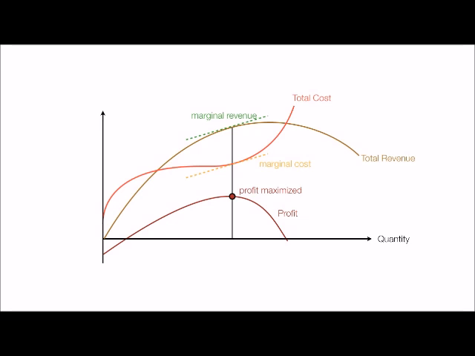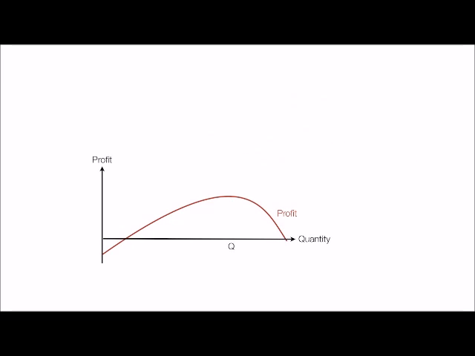Now I'll focus just on the profit curve as I step through, and I'm getting ready to do the calculus proof, so just hang in there with me. I'm going to set it up for you. So here's the profit curve, and the monopolist maximizes profit at that point where slope is equal to 0, right there.